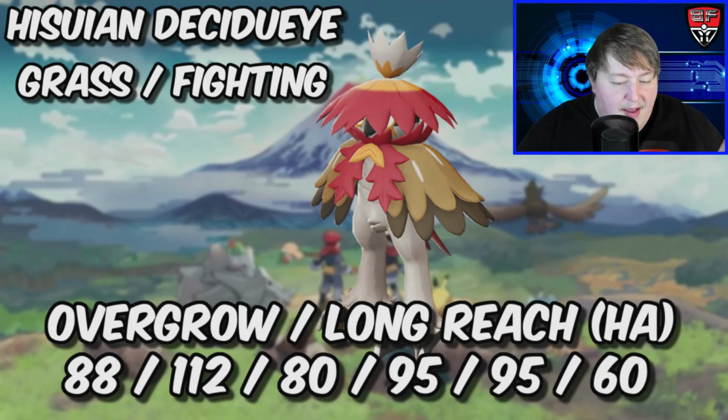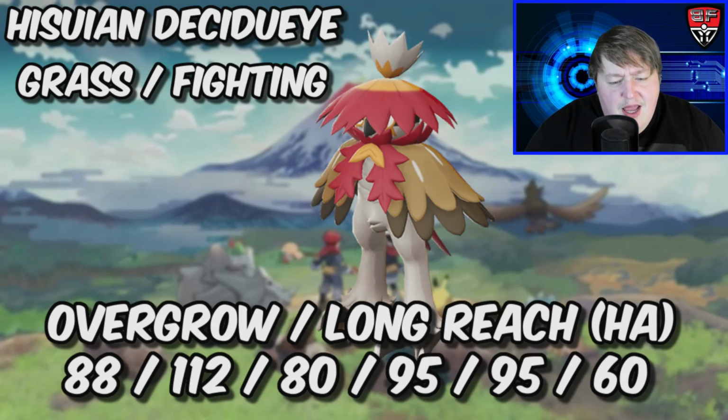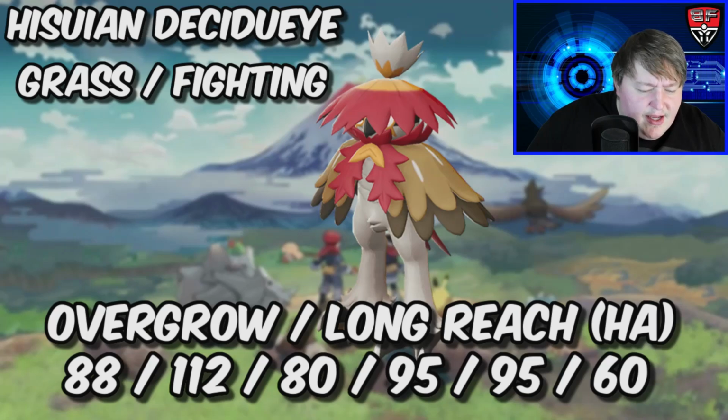So I think it was okay. I'm actually very happy with what we ended up on. It does have Overgrow and Long Reach as its hidden ability. And then, you know, it's a pretty normal attacker here. We have 112 physical attack, 95 special attack, which, as I remember, we don't ever really use that. We're probably just going to end up using physical attacks most of the time.